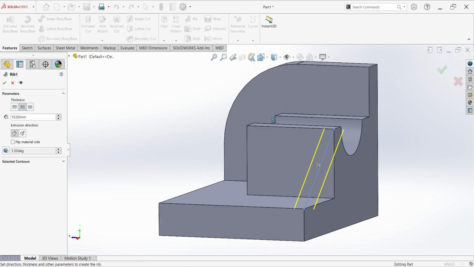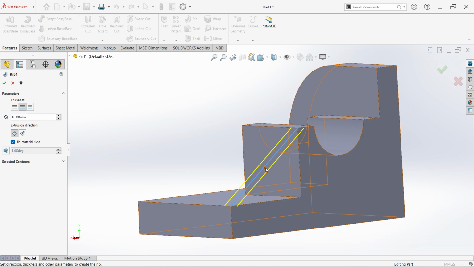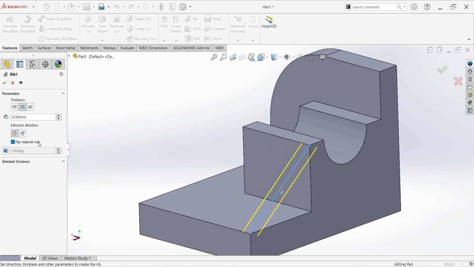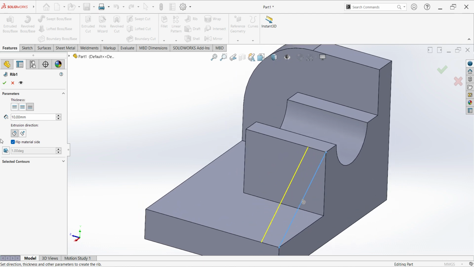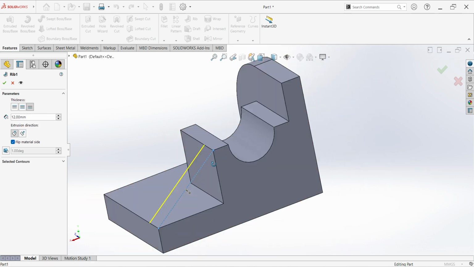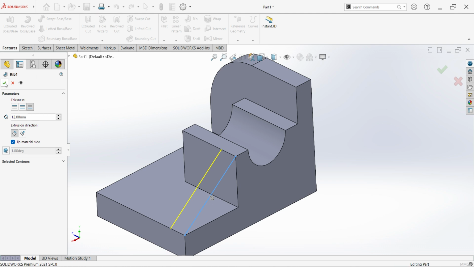So here reverse the direction, so we want only one side, thickness is 12 mm. Apply.